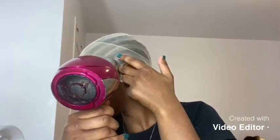I'm using the Got to Be Glue spray to hold it on there. This was the little trick that I never knew. I don't know why, I just didn't look it up. But I never knew that you were supposed to cut ear holes for your wig cap. So I ended up cutting the holes, and after I did that, it actually got a lot easier.